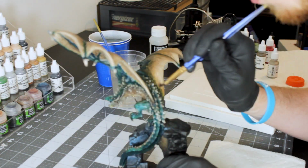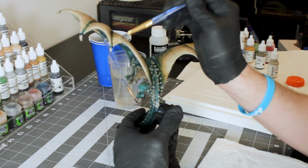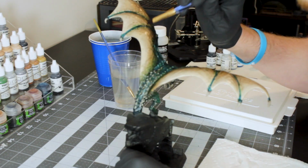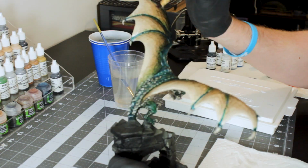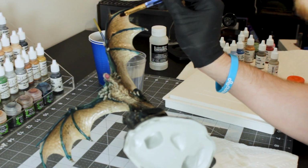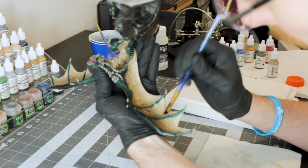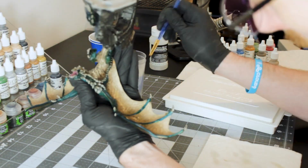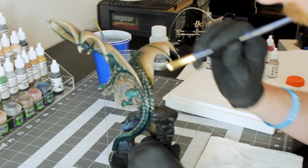So here it is, he's mostly dry and I'm just dipping my brush in water and smoothing out some of those areas. Be very careful when you do this, don't press too hard, because if you do, the wet brush will pull your paint back off the model and then you'll start seeing the black from the primer all the way at the bottom. So you undo all your hard work if you get too aggressive here, but the step is worth it if done properly.